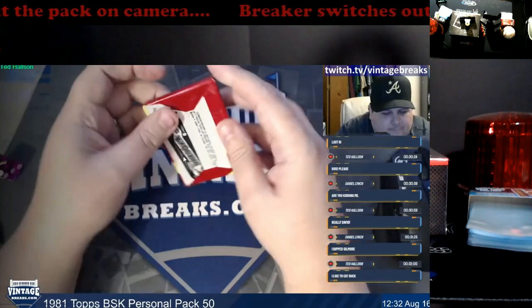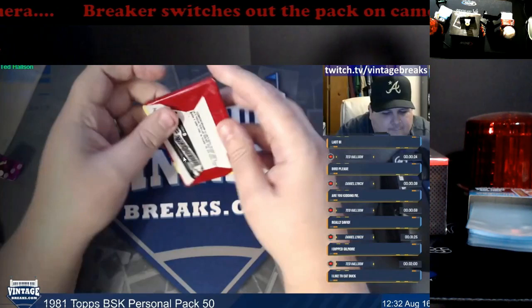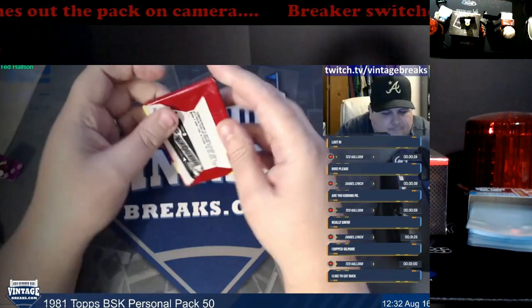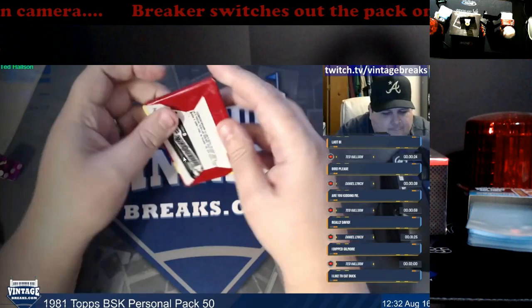This breaker has been around for a very long time. If you were part of the Sports Card Scammers page back in the day, he was the gentleman who took in a PSA order, submitted it to another PSA submitter, and then the cards never made it out to PSA — kind of like the Mark's Cards thing, where people were taking PSA submissions not telling their clients, then submitting to Mark's Cards for PSA. People said once they finally got their cards back, they were swapped out.